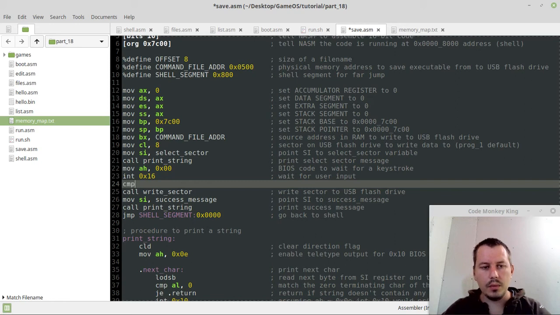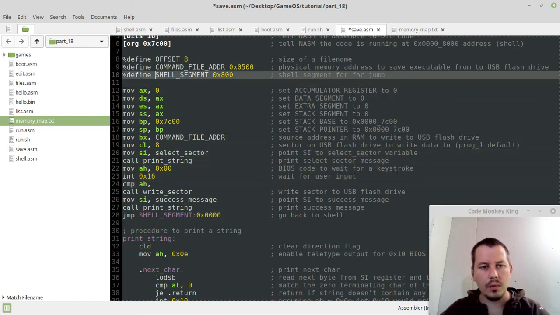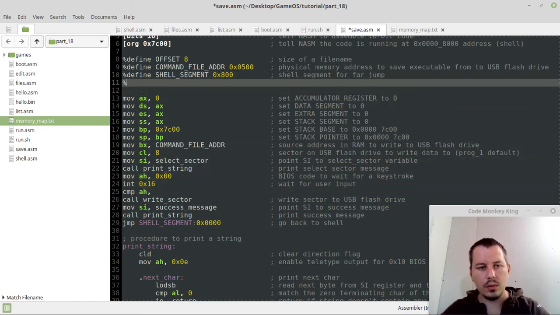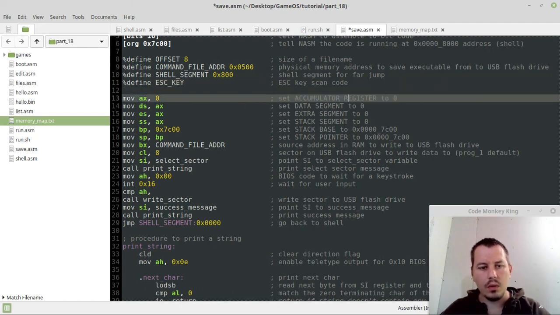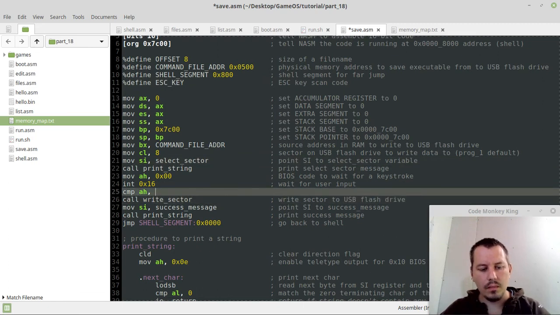And now let's compare AH with 0x01, which is the escape key. So define escape key scan code, escape key.